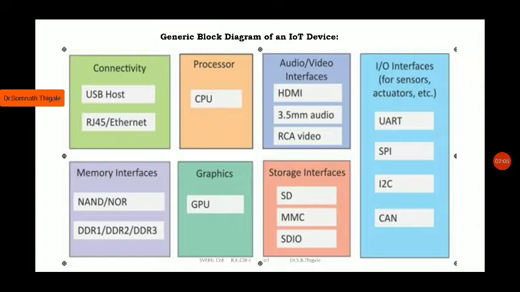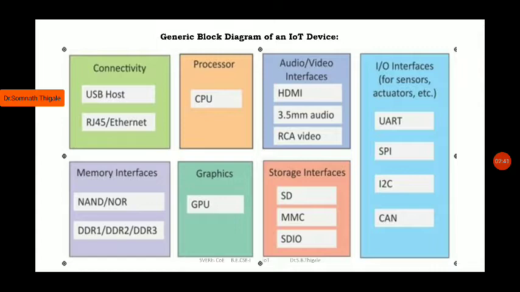So basically, the things which we are trying to connect to the internet should have input output interfaces, should be able to collect audio and video, maybe images or sound, and should have their own processing unit at the local side or directly at a remote side. We need a storage interface, and the device should be able to take decisions at the local side. For that we need processors, connectivity, and memory interfaces. This is the generic block diagram of one physical design of an IoT system.